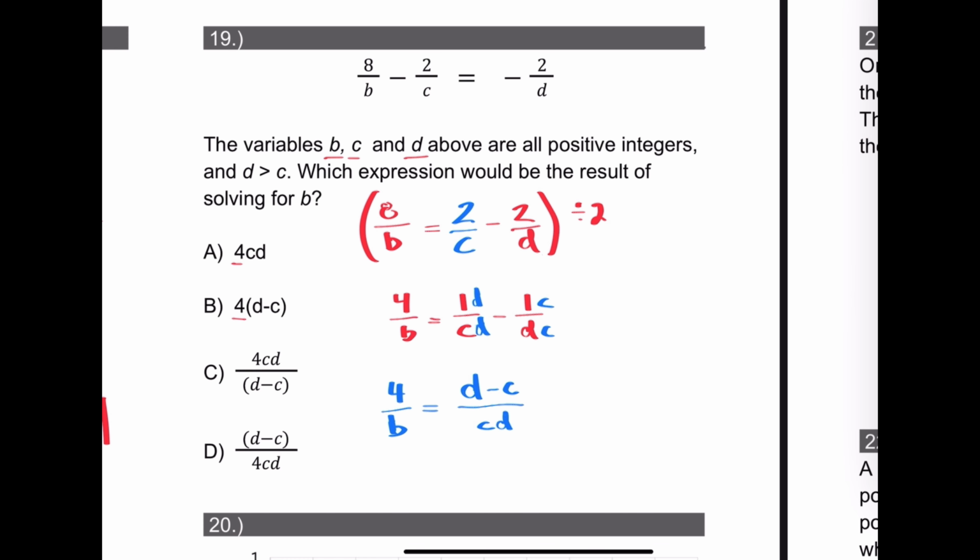I don't want to multiply both sides by b here because that's going to create extra work. And so I'd like b to be in the numerator. And since these are two fractions equal to each other, we can actually flip both of those over to their reciprocals. Okay, now this is starting to look a lot more manageable. My last step here to get b by itself is to multiply by 4. That goes over here in the numerator, and we have our answer here, which matches C.